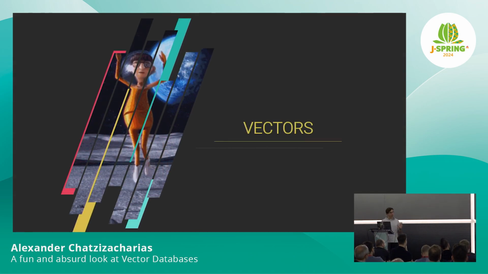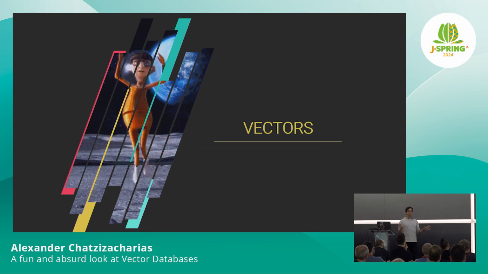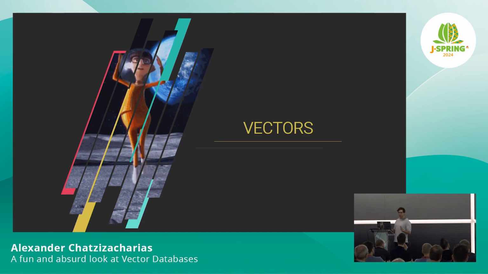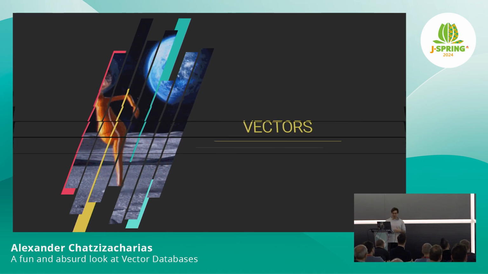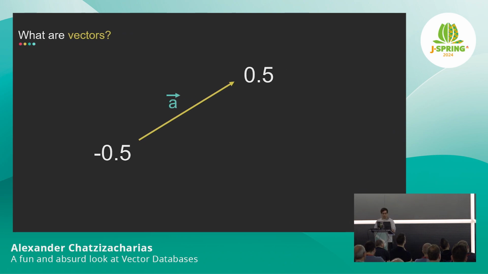Before we talk about vector databases, there's a very important word there, vectors. Are there any mathematicians sitting here by any chance? Great. So if I say something very stupid, please feel free to correct me. I'm no mathematician myself. So mathematically speaking, when you talk about vectors, this is how they are mostly noted: a letter with an arrow above it. Vectors are mathematical constructs that are very good at encoding a certain length and direction. That is what they're mostly used for, but it's not necessarily what we'll be using them for.